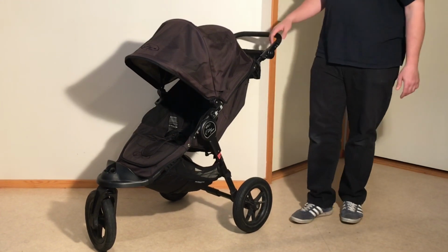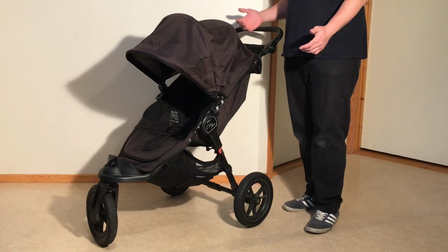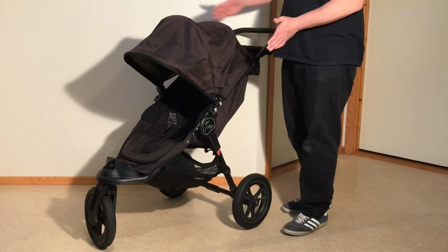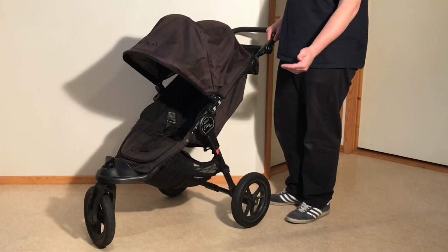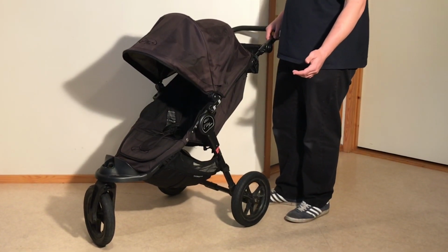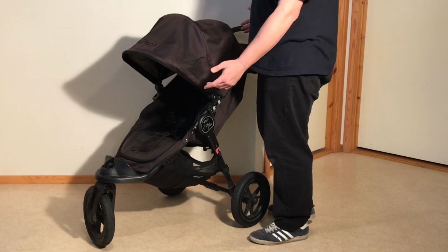So what, you're probably asking? Well, the answer is that you get to avoid all the mechanics involved in a separate seat unit, and thus there's a lot less that can go wrong. And the seat can be a lot larger too, because it can extend arm to arm, and fit lower as well because you don't need a point for attaching a seat frame. Conversely, this also means that more can be done with the lower end of the stroller, which is why you often see a full-size 12-inch front wheel on three-wheelers.